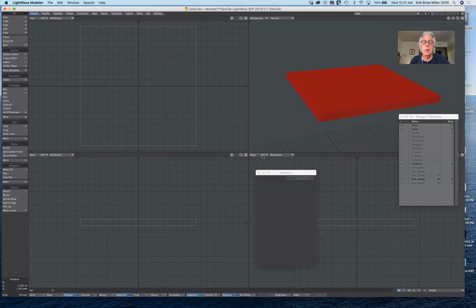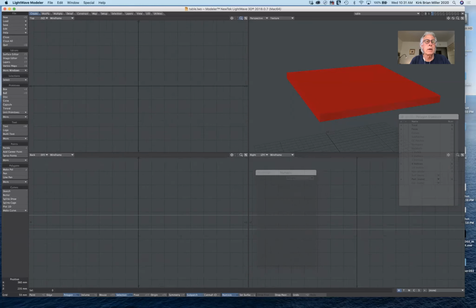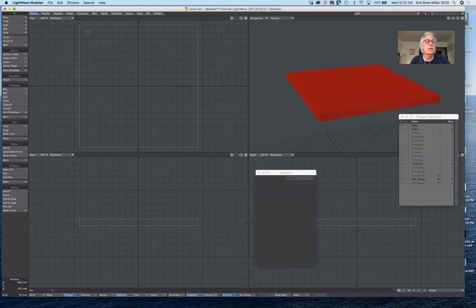The next step that I want to take is that I want to create the legs. And you need to decide what kind of legs do you want. And in this particular instance, I'm going to go ahead and make cylinders for legs. And I'm going to show you kind of a quick way of doing it. It really depends on how far you've zoomed in on all of this. But you'll notice that my grid is a nice size here. So I can use the intersection of the grids for the placement of my table legs.